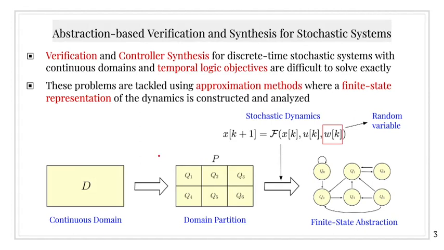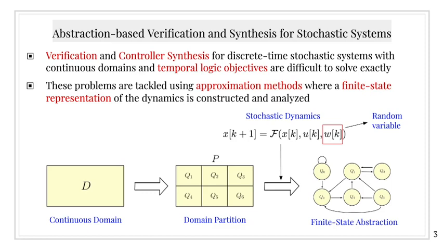The problem of verifying whether a system possesses a given property is usually called the verification problem, and the problem of designing a control policy for achieving a given performance objective is known as the controller synthesis problem. In the recent literature, a lot of effort has been dedicated to the development of techniques for tackling these two problems in a stochastic framework for the class of so-called temporal logic objectives.